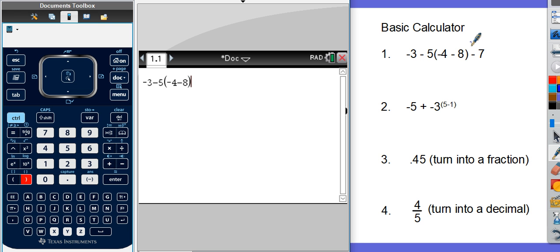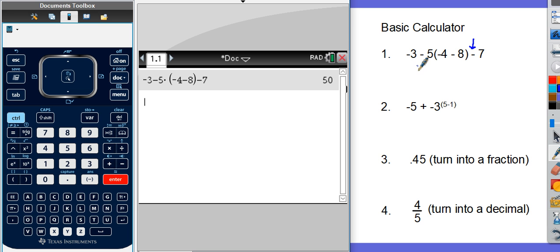Okay, this is one of the more common ones that people mess up on, is this one right here. Because it comes after a parentheses, but is it the beginning of anything? No, it's not the beginning of the problem. It's not the beginning of a parentheses. It just comes after the end of a parentheses. So if it's not the beginning of anything, it's a minus. So -7. So if you type that in correctly, then when you hit enter, you will get the correct answer.